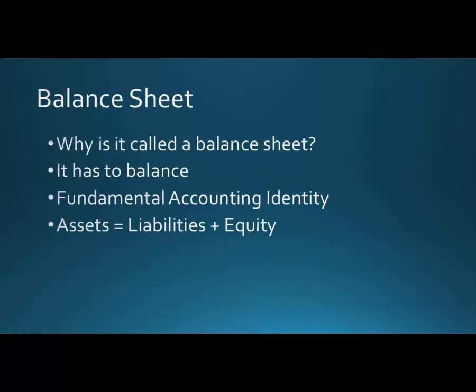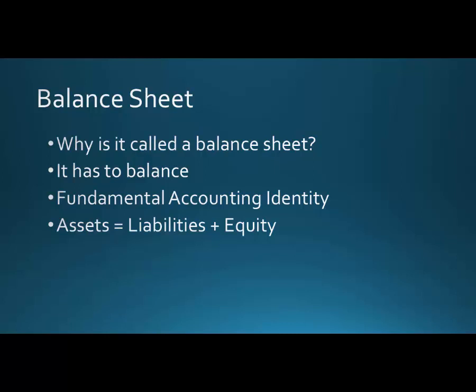Why is it called a balance sheet? Real simple. A balance sheet has to balance. That's why it's called a balance sheet. The balance sheet is based on this thing called the fundamental accounting identity. Now, something that's called fundamental must be really, really important. That's going to be a test question somewhere down the road. I promise you that. The fundamental accounting identity, it's right there in front of you. Assets are equal to liabilities plus equity.